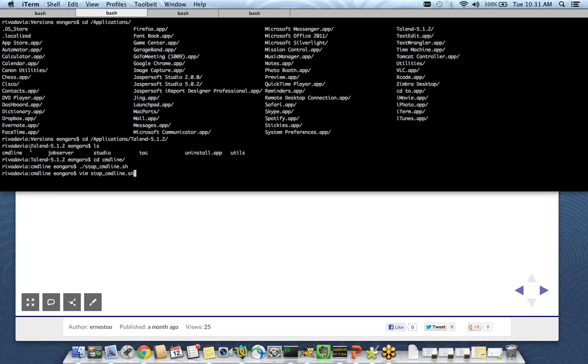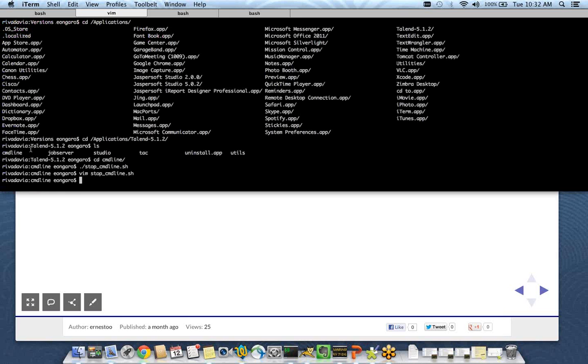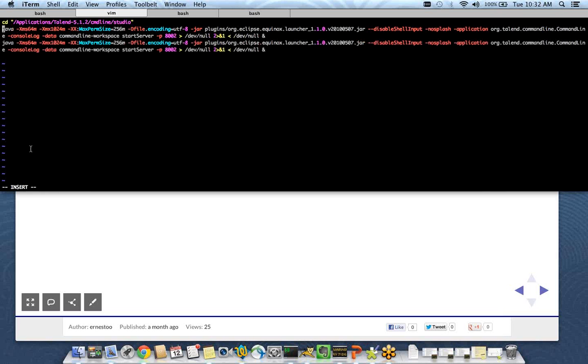I want to enable some sort of debugging. So you can edit these shell scripts, and like the last line there, we can disable this part at the end. See where it says dev null?